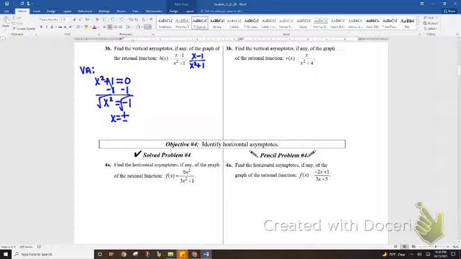So x equals plus or minus i. Now, a vertical asymptote is that line that's dealing on our x-axis. We don't have any i's on our x-axis, which means because our vertical asymptote, we said it was imaginary, there are really not any, so there's no vertical asymptotes. What about holes? Holes are the canceled factors of the denominator equal to 0. Did anything cancel? It did not cancel, so there are no holes either.